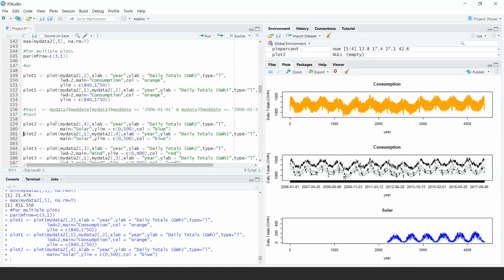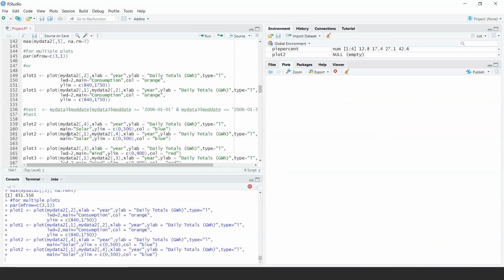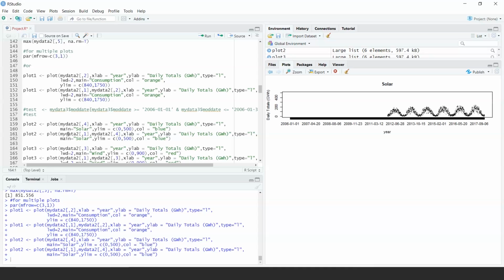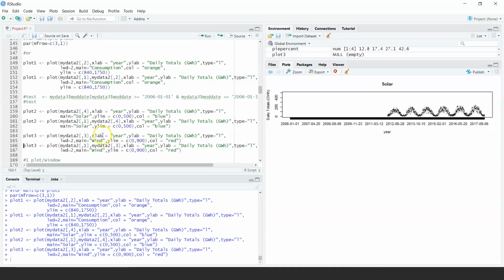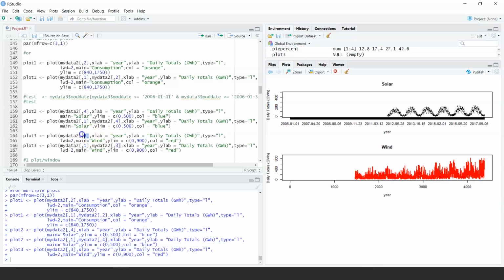I can be more specific where I would be giving date and then the column for solar, x-axis, y-axis, what is the type, what is the y limit, and what is the color. It is always good to specify your x and y axis, give a name rather than let it automatically pick up. Now this makes more meaning because it shows me some dates. Similarly, we can do for wind. So either you do it just by giving the column or you give your x and y axis.